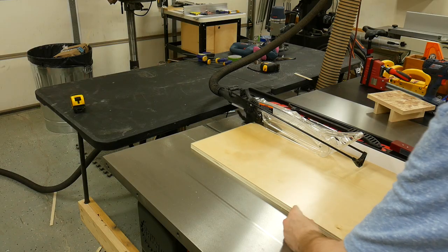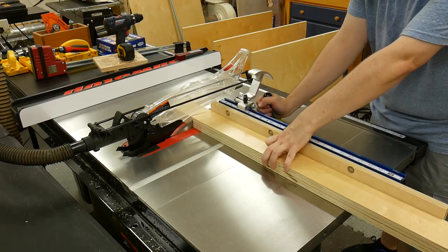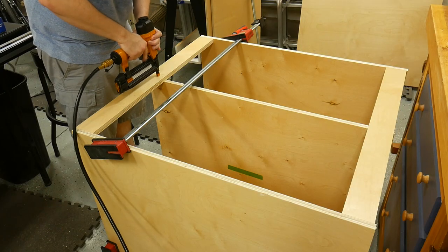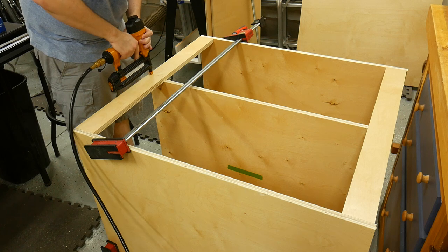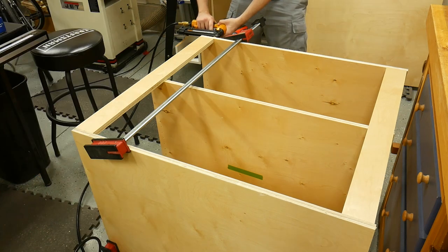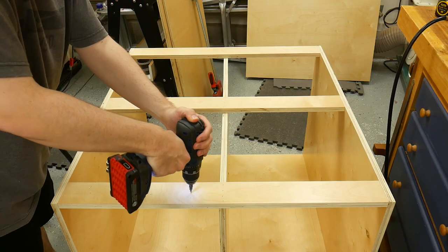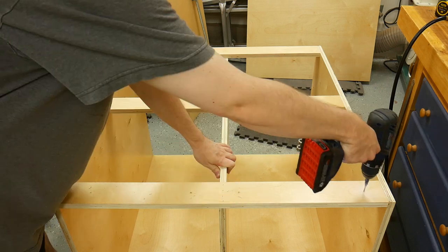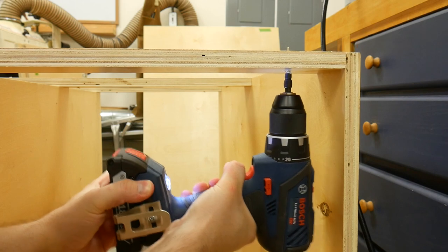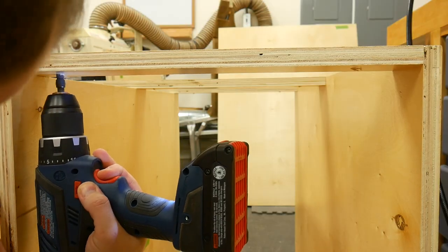With the cabinet assembled, I cut three structural support pieces to nail across the top to add stability — they're 3 inches wide and 32 and three-quarters of an inch long. To attach them, I placed them down on the center divider, made sure they were flush with the top of the side panels, and nailed them in. The front support should also be flush with the front edge of the cabinet. Next I drilled pilot holes to attach the base to the top, starting from the top so that when I made the countersink holes on the bottom it would be easier. The best thing would have been to drill these holes before attaching the structural supports, but I tend to do things the hard way the first time.